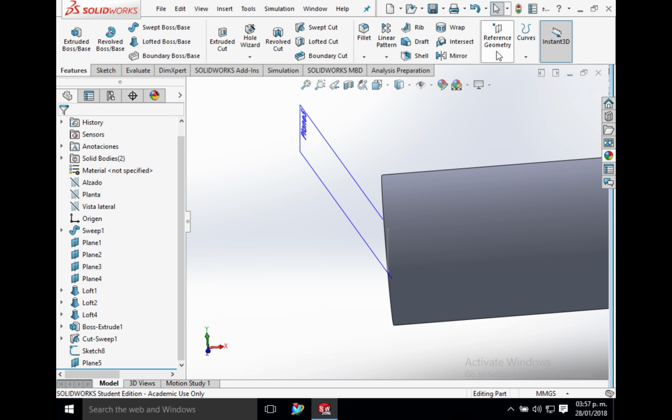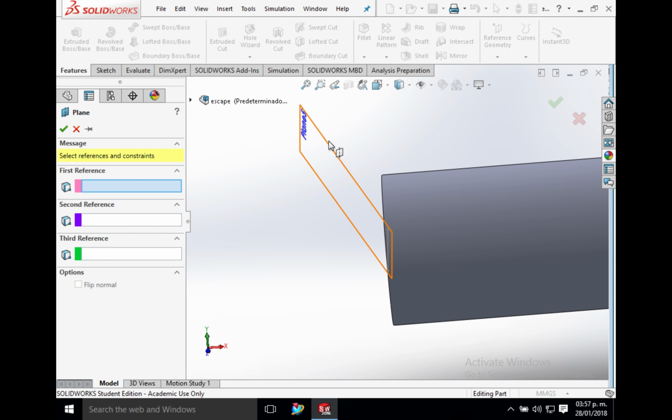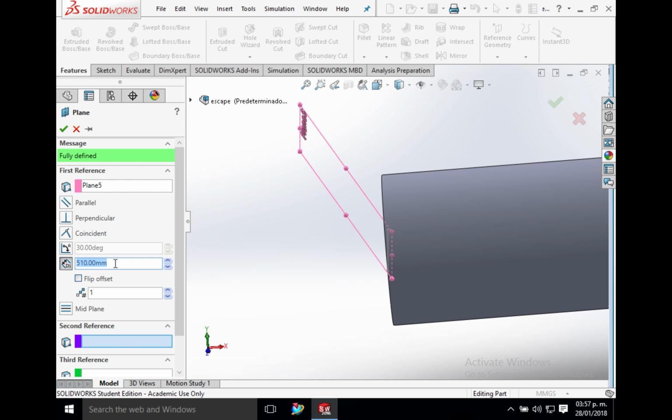You're going to create another plane, clicking plane. Then for the first reference, and the only reference in this case, you select this plane. And for a distance, you select 20 millimeters, and flip offset to create it on this side of this plane. You click OK.